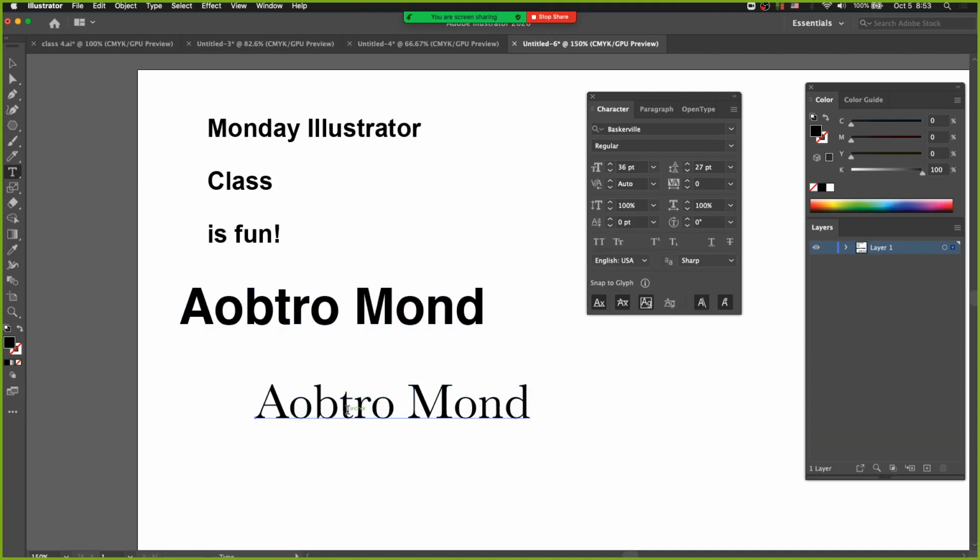The lowercase letters will become small caps. It just delivers a different mood in terms of design. We looked at the superscript and subscript, and this is underline and strikethrough. So those are the options here.